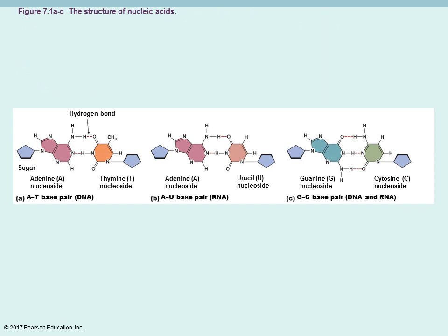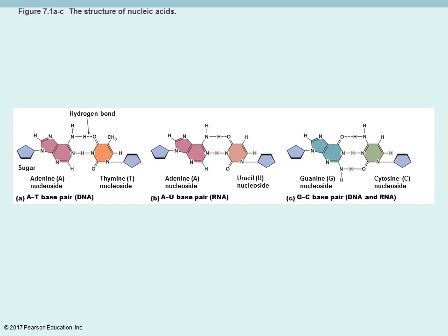The structure of the nucleic acids: you have a sugar, you have a phosphate group, and then you have a nitrogenous base. With the nitrogenous bases, certainly with DNA where you have two strands, the bases will pair up. One from one strand pairs with a base from the complementary strand across from it. This diagram shows the structure of the bases. In A, you have adenine and thymine, A and T, that bind together by hydrogen bonds. That is the red dotted line. As you can see, there are two of them.